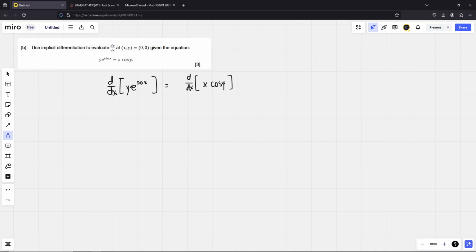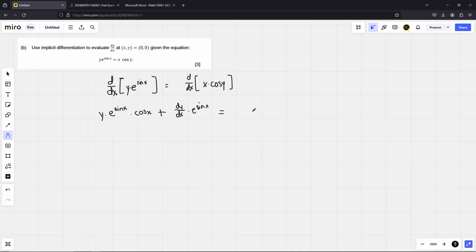Okay, so notice that we have a product rule on the left and right hand side. So let's start with the left hand side. I'm going to leave the first function exactly how it is, and I'm going to derive the second function. So the derivative of e to the sine x is e to the sine x, multiplied by the derivative of the exponent. So the derivative of sine x is just cos x. So we have a product rule, so I'm going to add. We left the first function alone, so I'm going to derive the first function. So the derivative of y is dy/dx. And then we can just leave the second function exactly how it is, so e to the sine x.